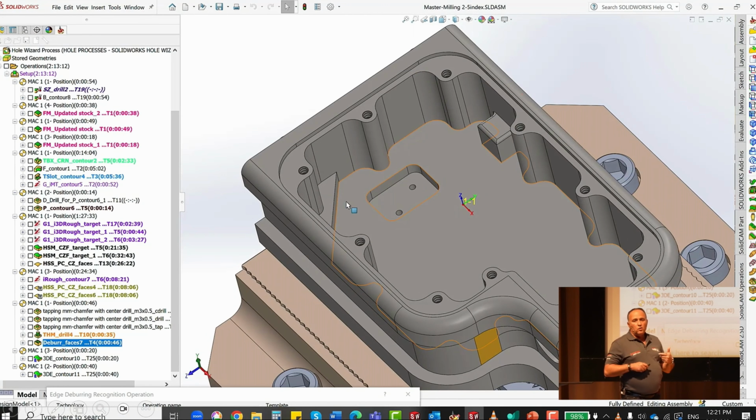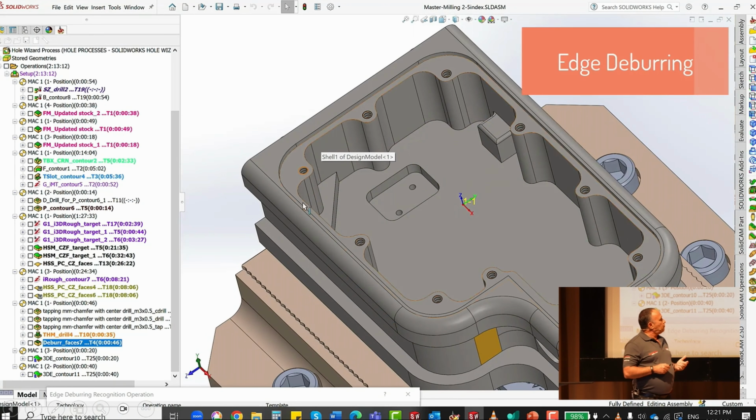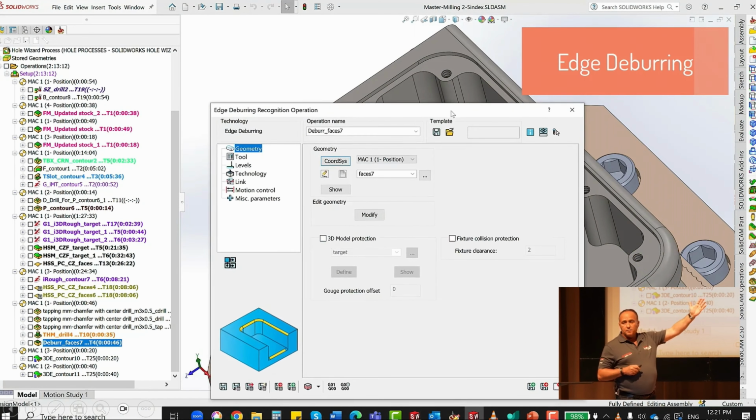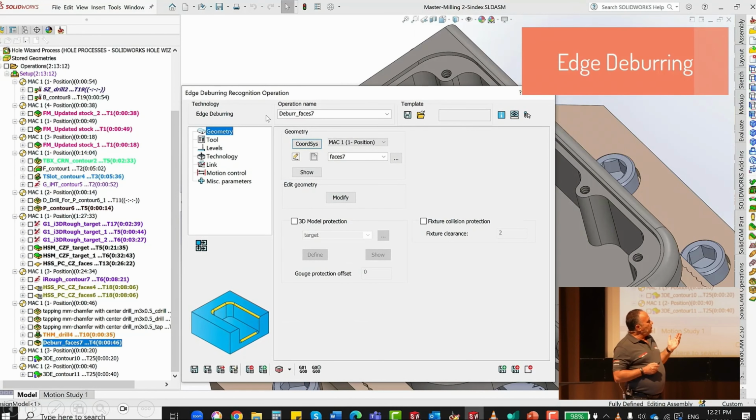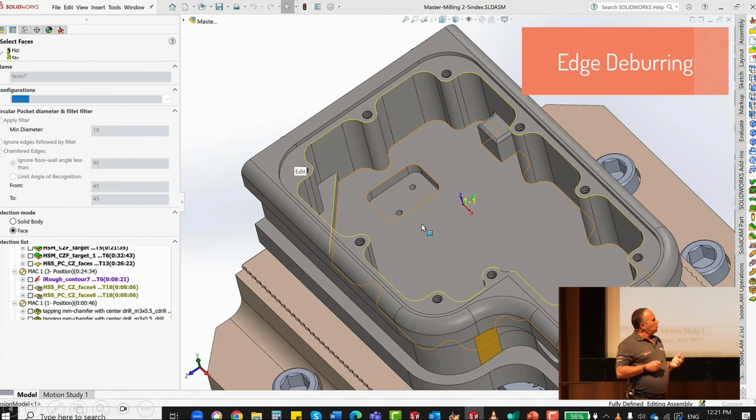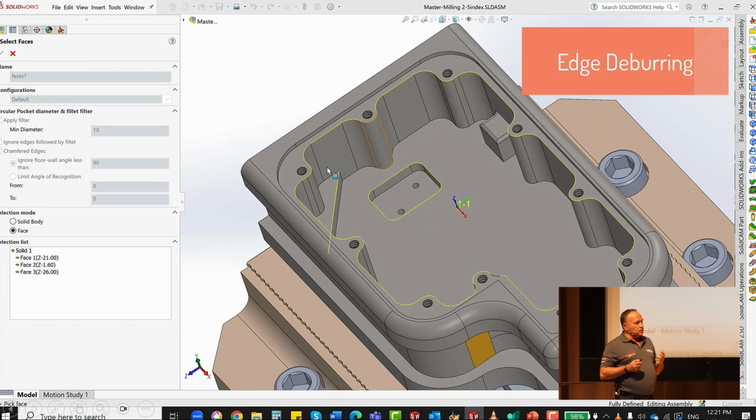And now we want to make the finishing operation of the part, so we have HD barring. It means chamfering. Now we have automatic recognition of this. The system automatically recognizes all the sharp edges in the part.